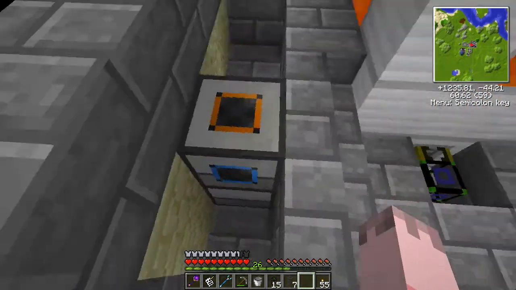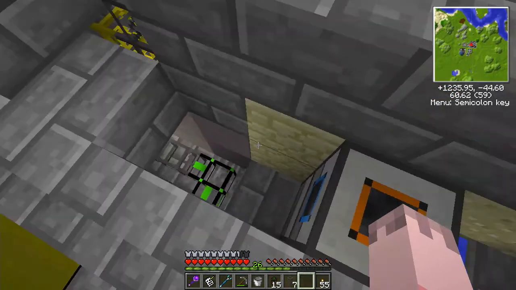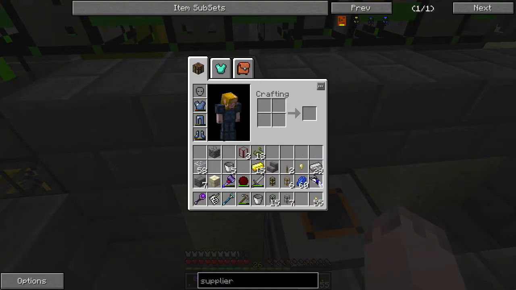Like I said, temporary build. I am aware that my ender tank is right there, and I could just run a pipe to it. This here is to show you, and I'll probably leave it this way just to make a point of it. And also because, I mean, why not?